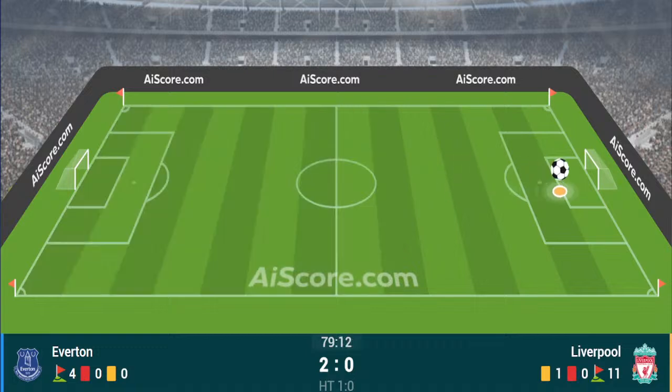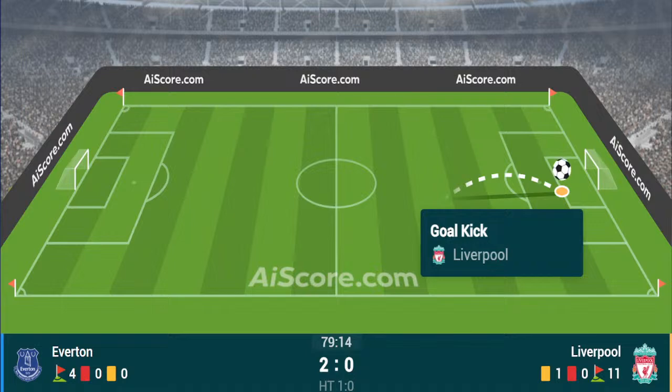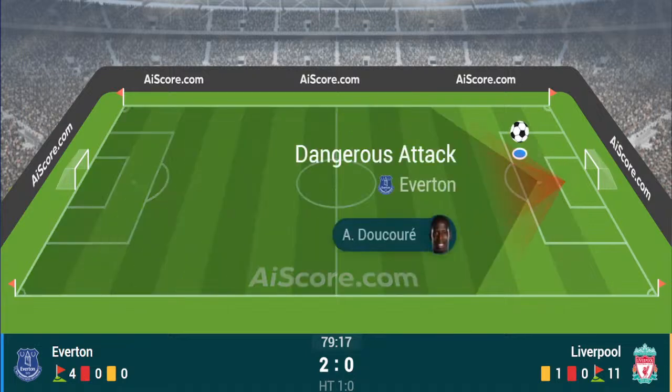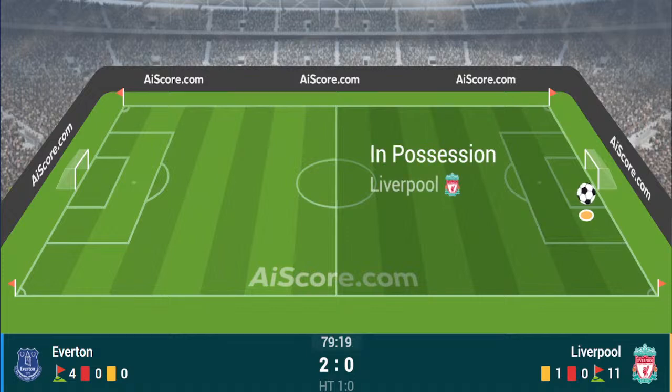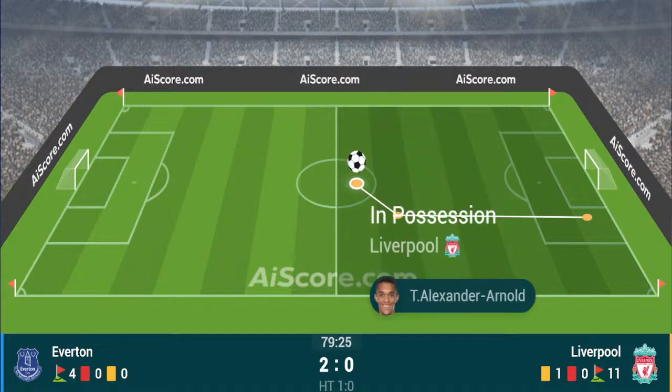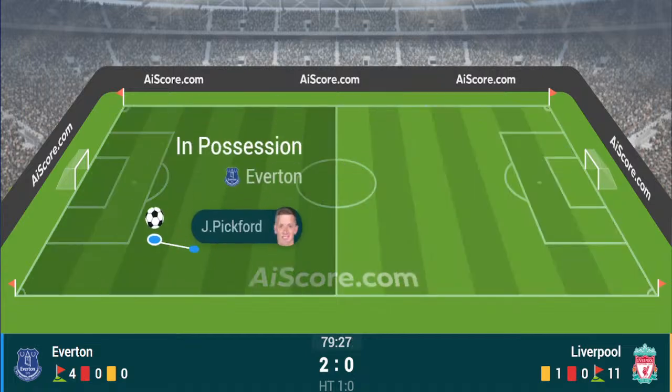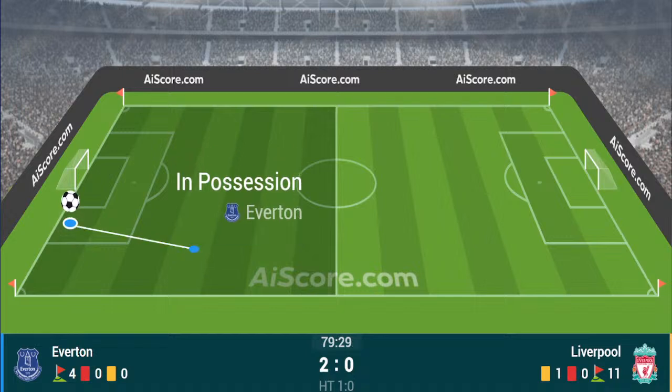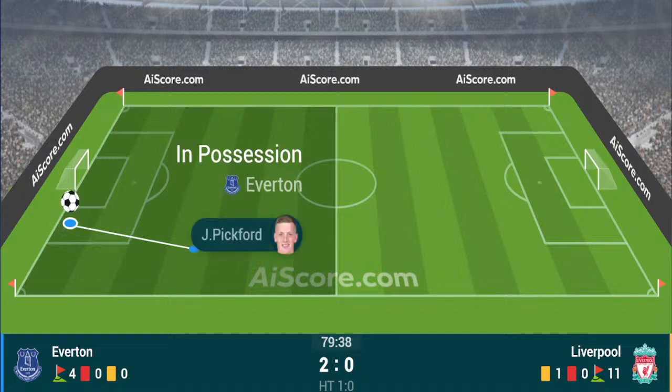Alexander-Arnold out to Elliott on the right hand side, in the middle of the Everton half to Endo, driving forward, goes out now towards Alexander-Arnold, cross goes in low, in the air towards Mo Salah, it falls to Endo on the penalty spot, bundled in towards his path, first time on his right foot, which goes clattering over the bar. Had a poke at it. I think he said that there was a deflection on route and that it should have been a corner, but those appeals in vain.